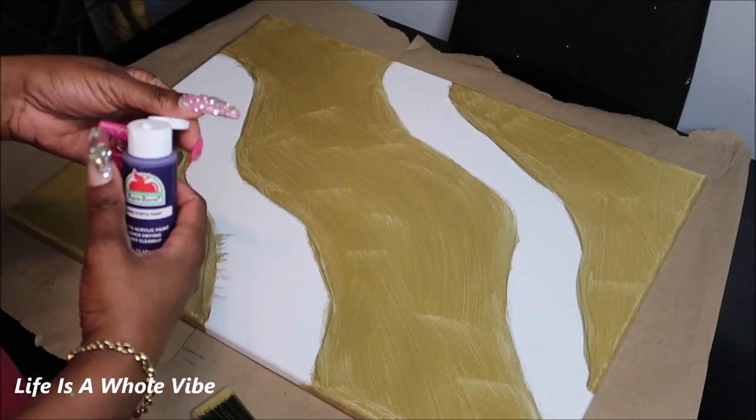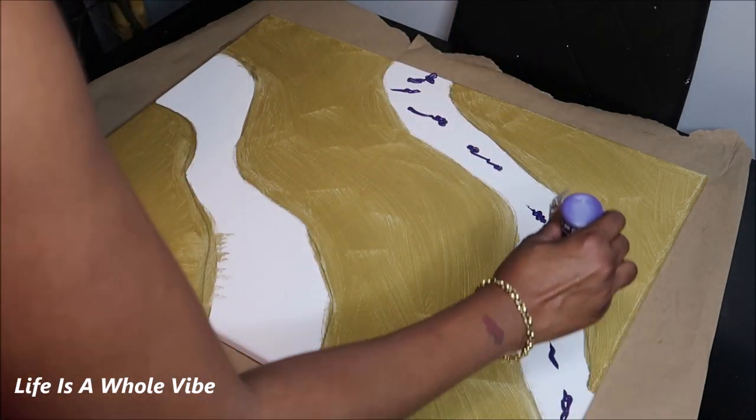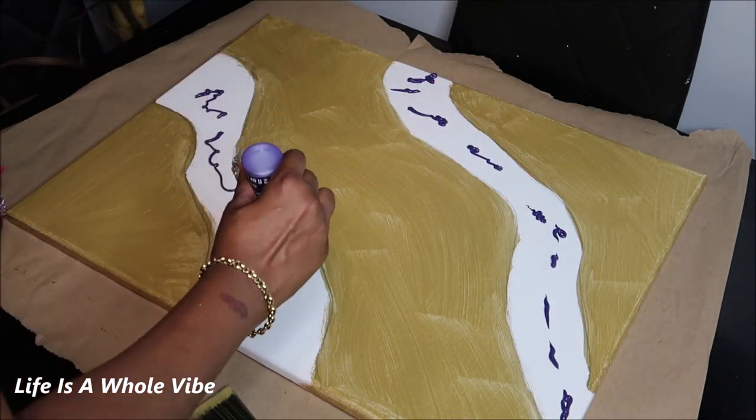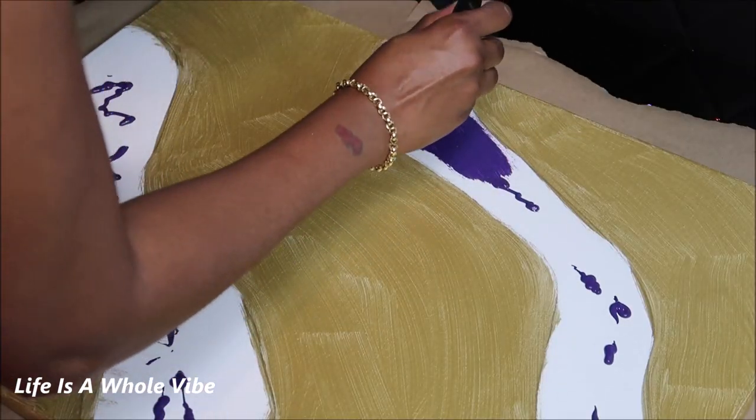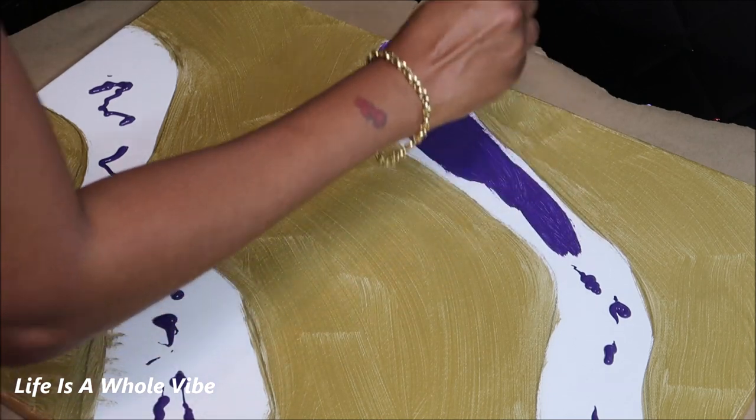Now I'll be adding the purple color, and I believe it is called Purple Pansy. And I'm just going to squirt a generous amount on here so I can smooth it in very well. I think these two colors look very pretty together.